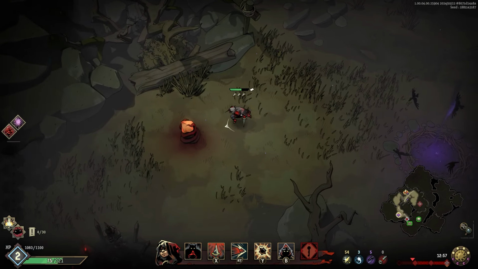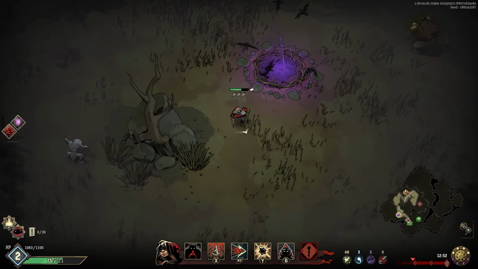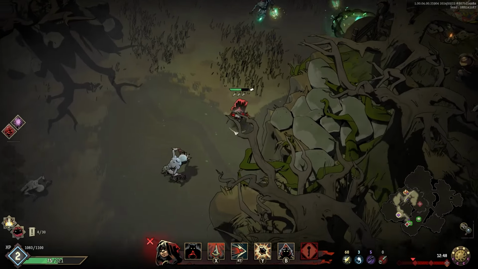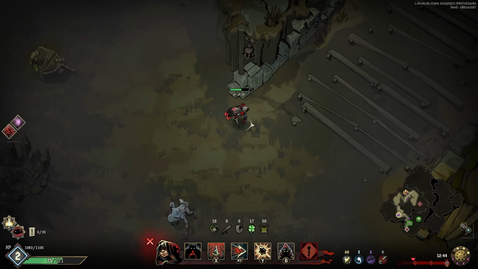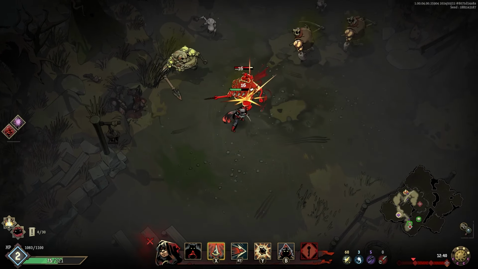Yeah, I think I was a little bit too aggressive in that last fight. I should have peeled off and pulled a couple enemies off me. That's fine. I haven't played this while trying to commentate on it, so I'm wondering how my brain is going to function trying to play and do that at the same time.